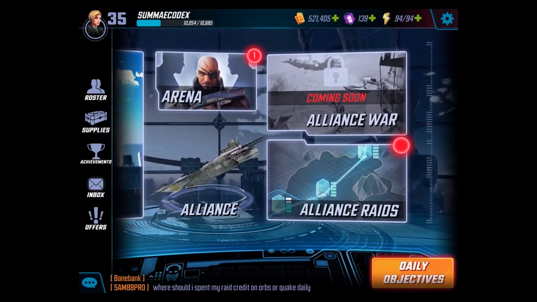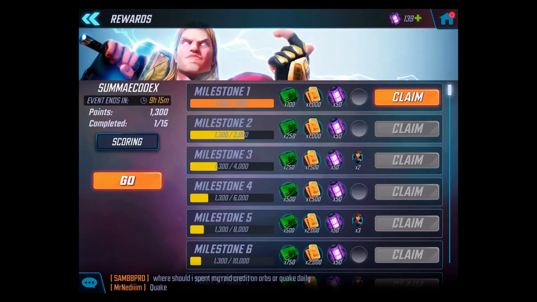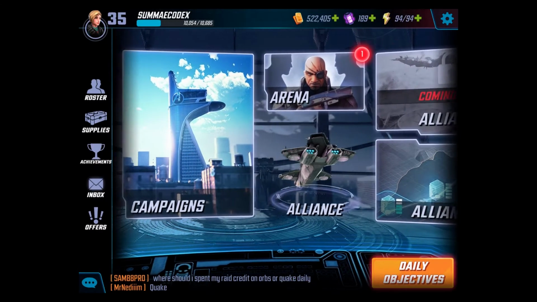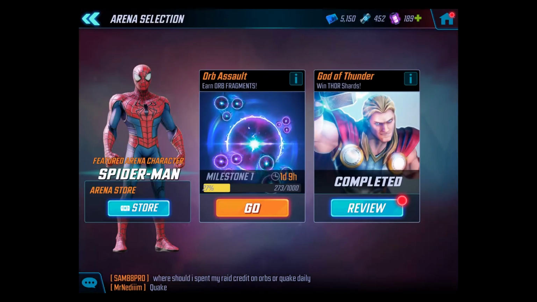But if we go here, alliance raids. So there's things you can go inside and claim this milestone now. You can see, I mean, all free-to-play mobile games have this kind of very heavy reward structure, where pretty much anything you do in the game you get a reward. This game really supercharges it.